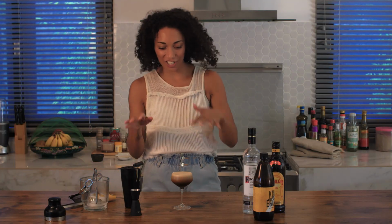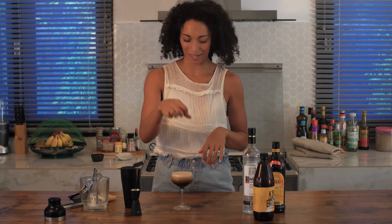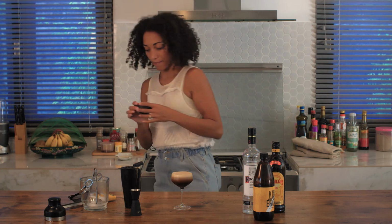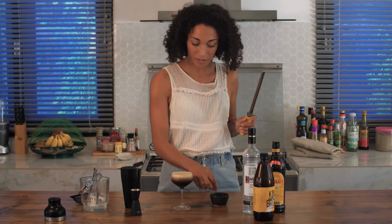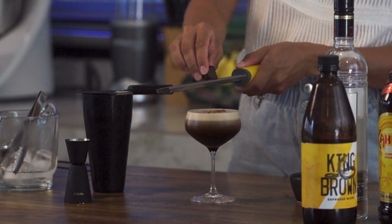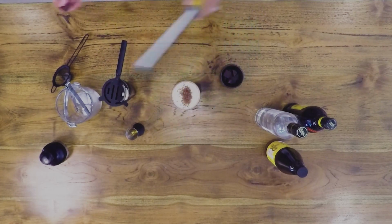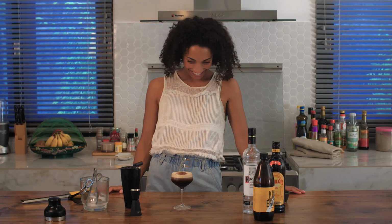Now, for the finishing touch, I know like proper espresso martinis have a bit of coffee or like a coffee bean or whatever. I don't have that, but I've been told chocolate works really well. So I've got this really nice dark chocolate, and I'm just gonna grate some on top. And that, ladies and gentlemen, is a perfect espresso martini.